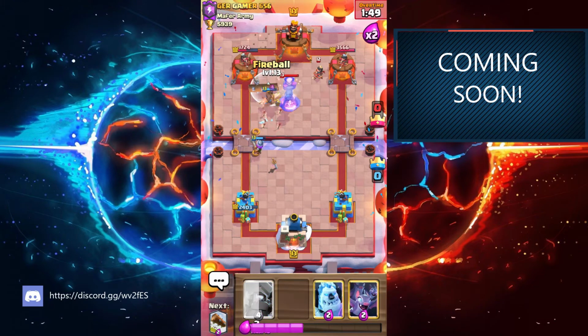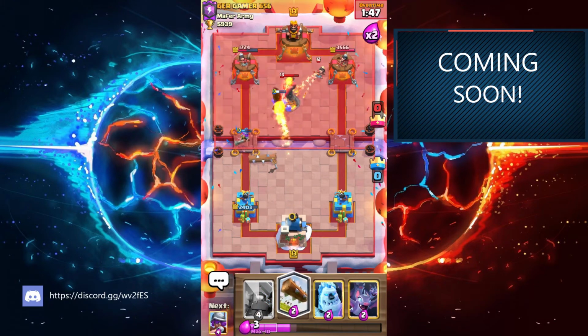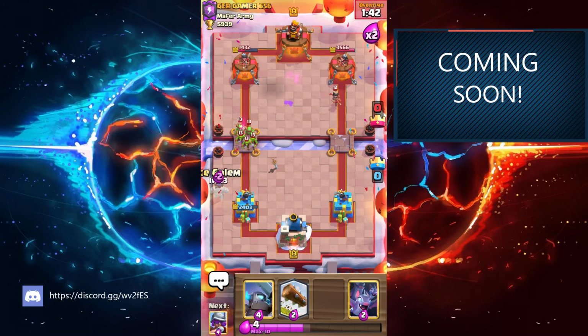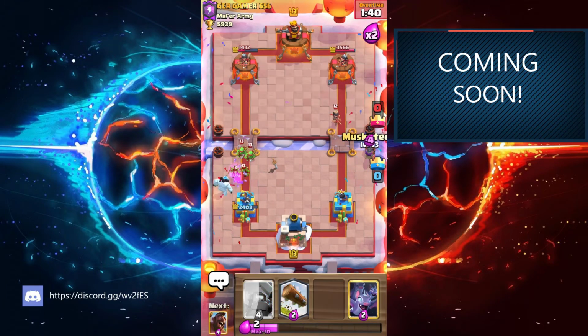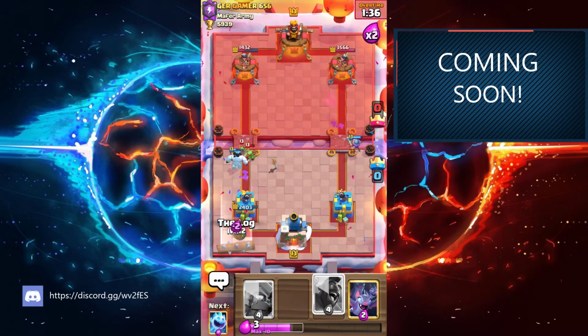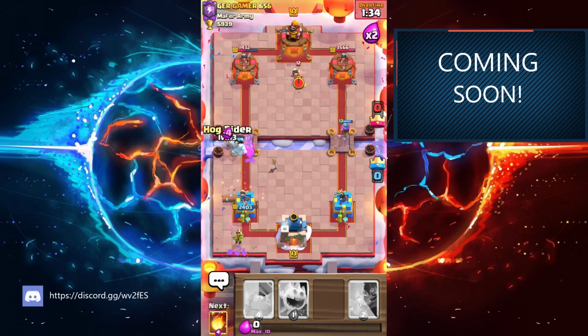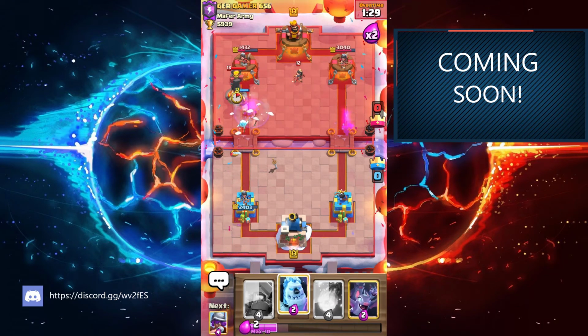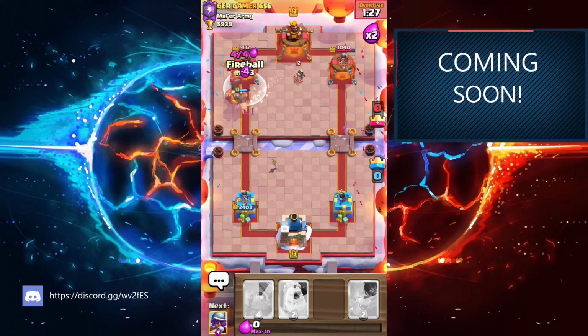I'm gonna fireball over here because I'm just relying on that chip damage. I just want to keep chipping down his towers. I mean, that's literally all I gotta do. Once again, another deep barrel. I don't think he has his Inferno Tower in time. Yes, he will. The fireball as well.